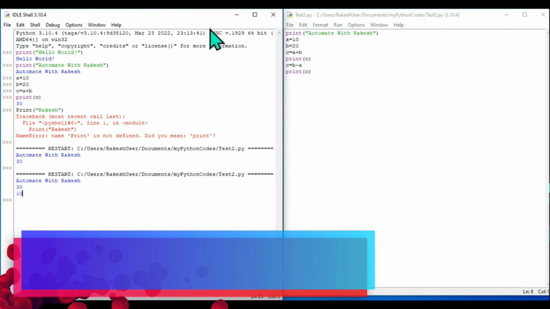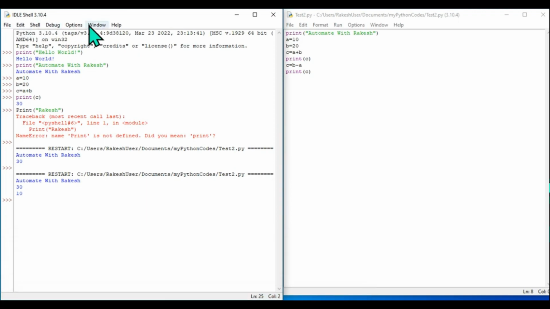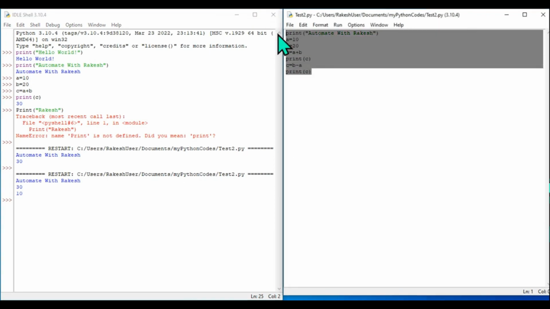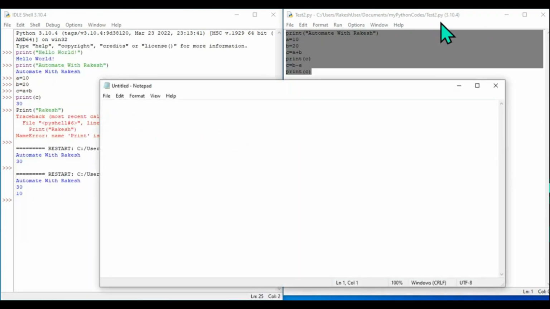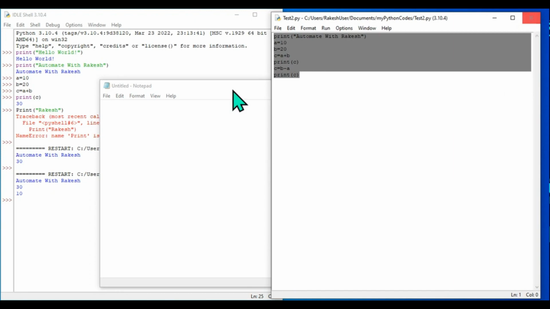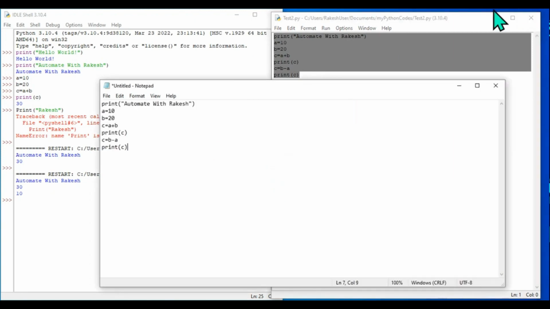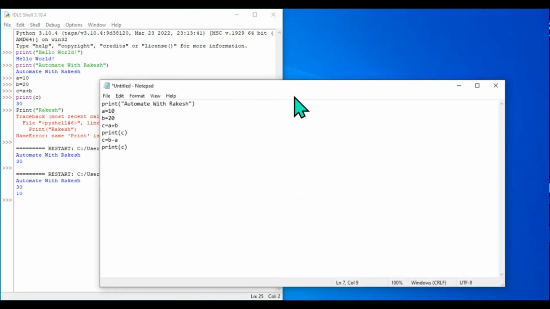Getting it? So you got an understanding of how to use the IDLE shell, or the Integrated Development and Learning Environment shell, and how to create a new file. The same thing can also be saved in a notepad. For example, let me type the same code. I don't want to use the IDLE shell, so let me close it, and I'm going to save this in a notepad. Now this is a notepad.